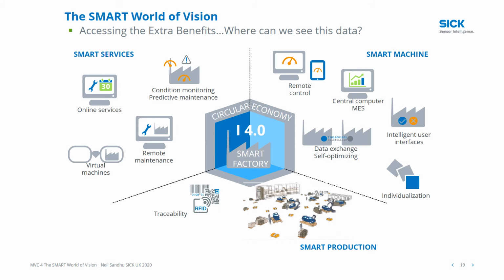And so by looking at some of these subject matters, in terms of remote control and monitoring, essentially all the data that potentially could be coming back from the production areas, from vision systems for example, that gives the opportunity for remote maintenance, online monitoring and predictive maintenance by monitoring certain factors in the process. It gives a higher level, a more top-down view of what's going on in the factory and in certain areas of the production process, which would be better for everyone in terms of making sure everything's working at an optimal level for a very smooth, efficient process.